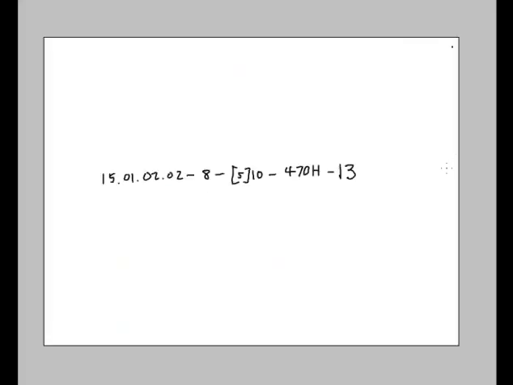We can now add the final step to our rating formula, which is the adjustment for age. And in the example we've been using, that is 11%. So the final rating of the 8% whole person impairment for our example is 11% permanent disability. And that completes the basic rating class.